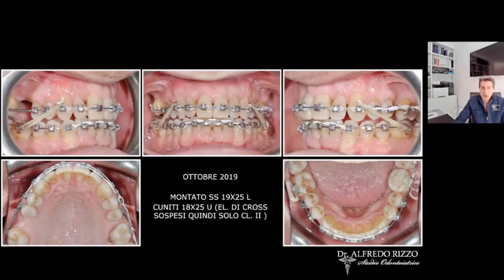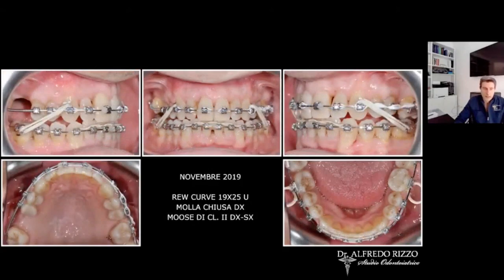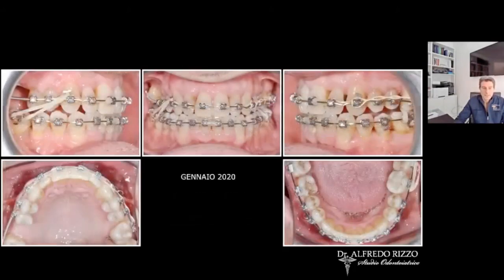In October, I have mounted stainless steel arch wire 19/25 in the lower jaw. It has been finished and it's now the stabilization stage. I continue working with the maxilla. It's a reverse arch wire with the class elastics. We see a better torque in the incisor group, which means that the elastics have provided a very good result. In November, I still use the reverse curve arch wire and elastics in the upper.